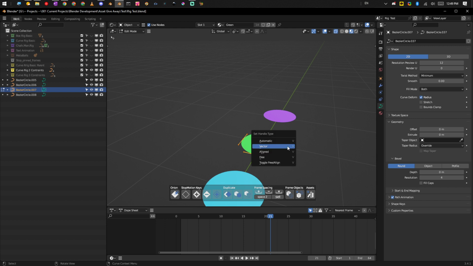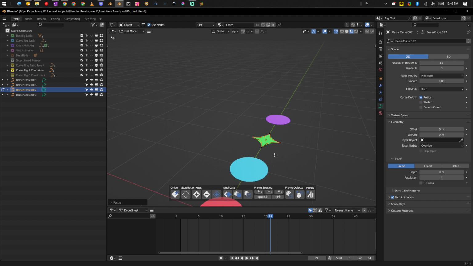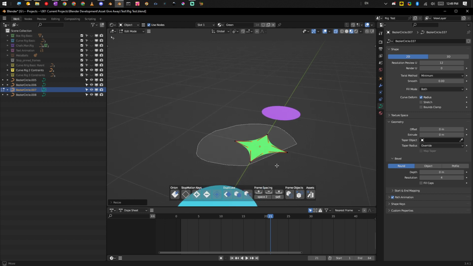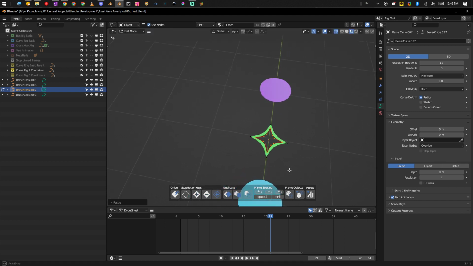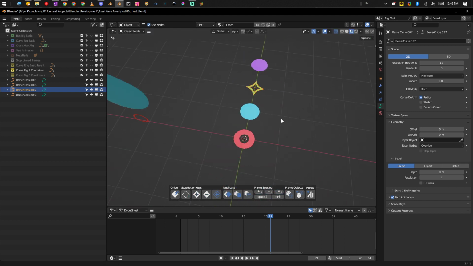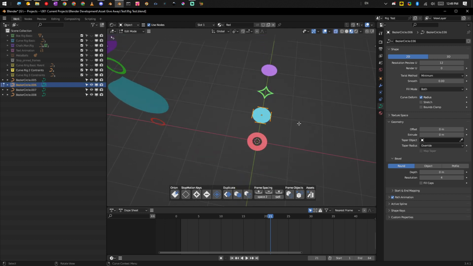Actually, first of all, we need to set this to free, and then we can get rid of these points. And now if we scale in, we can have this kind of cool effect. So it's a different kind of controller, right?